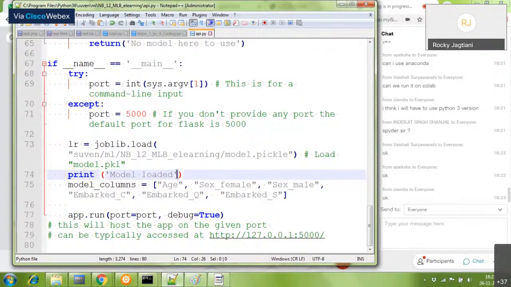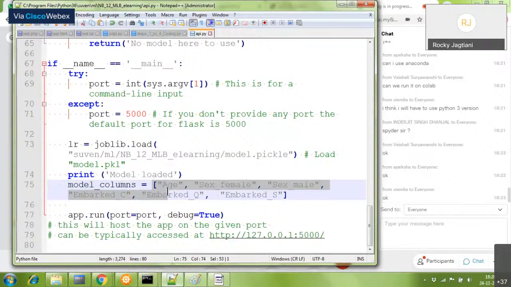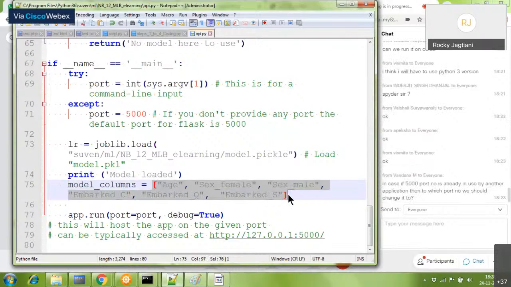That is okay, cool. But I need to know the column names also, no? So I have defined a list variable, model underscore columns. Same variable here. Somebody asked me, why did you define this variable? We need to get this point clear: when you trained your model, you decided on some columns. So when you're going to use your model, you have to use the same columns, isn't it? So that's the reason I've defined the same column names over here also as model underscore columns.